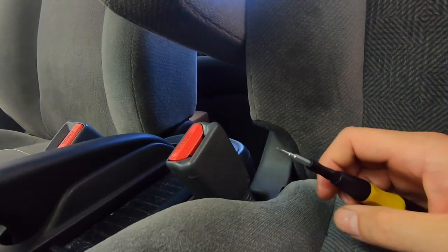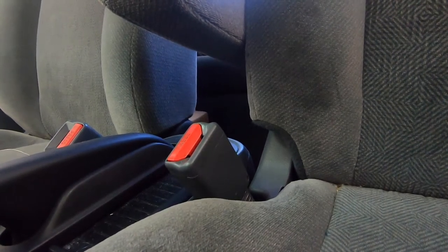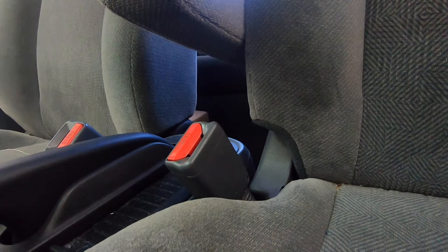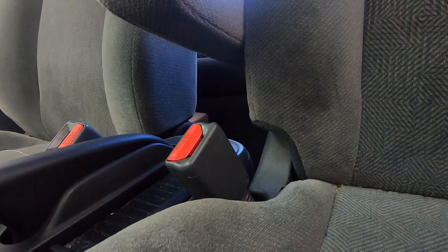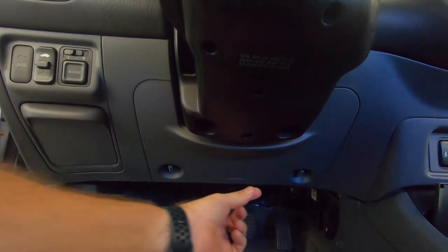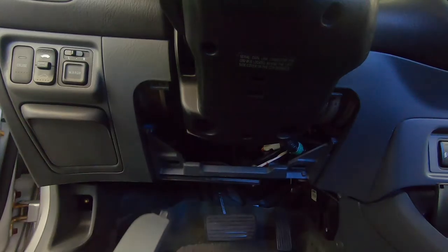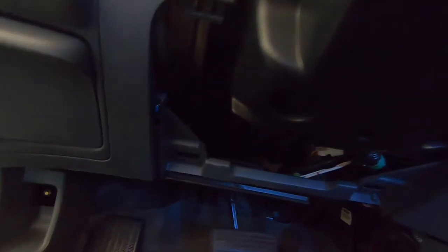But we're not done yet. Because once this code is activated, this fault, it's locked — it's a locked fault. So now we have to go in and reset the code to get the light to stay out. We go back underneath our dash, pop this bottom cover off just like that, and that reveals some more connectors. We're mainly concerned with this yellow one right here. We're going to jumper that and that will reset the code for us.